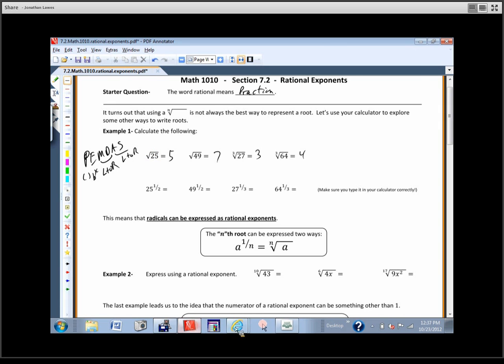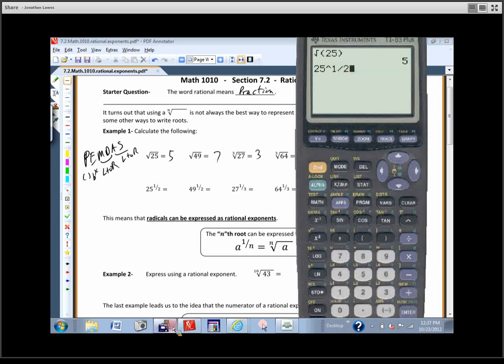So if I were to type that into the calculator, it knows the order of operations. It's going to do 25, raise it to the first, then it's going to do the division. So it's going to do 25 divided by 2. It's going to give us 12.5, and that's the wrong answer. So I'm going to recall that. I'm going to type it in the right way, put parentheses around that. That's 25 to the 1/2. Okay? So if I type that in, that's going to give me 5. That will calculate square roots for us.